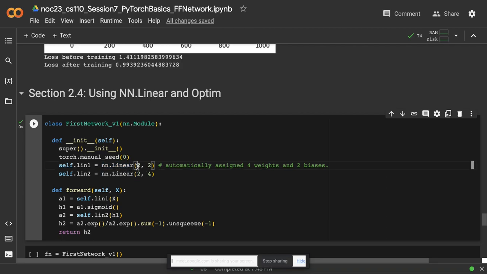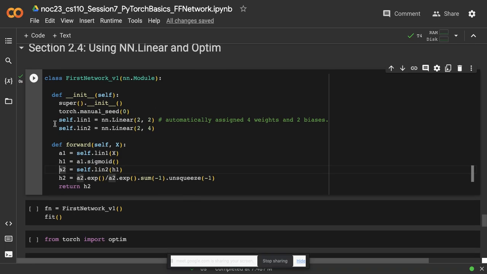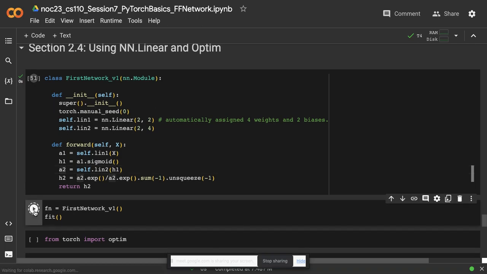When you pass 2 cross 2, it will automatically assign 4 weights and 2 biases in the vector W. Similarly, from the hidden layer to the output layer, we are creating 8 weights with 4 biases. Also, in the forward pass, we just need to call self.lane1x, and it will calculate the pre-activation and the activation of a1 a2 automatically. So we can see that it is reducing the lines of code pretty much.